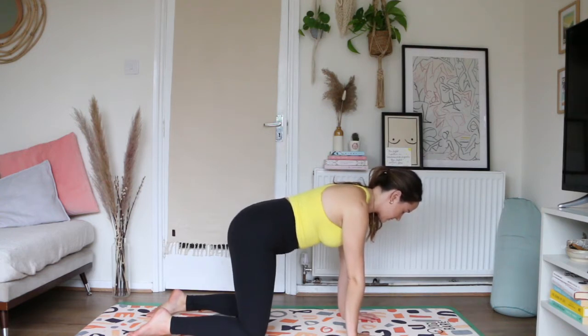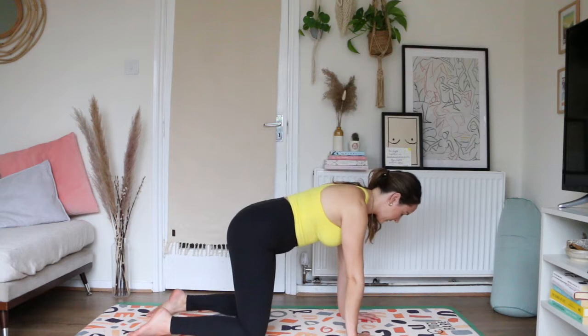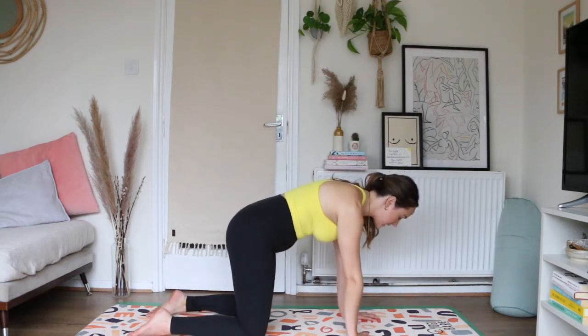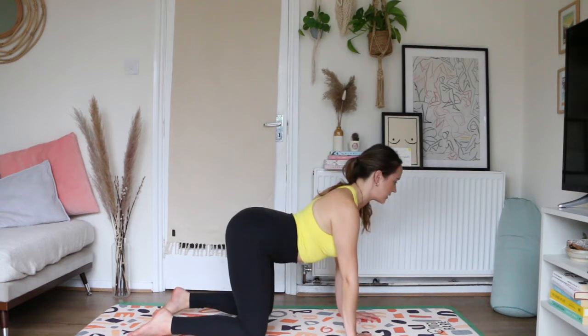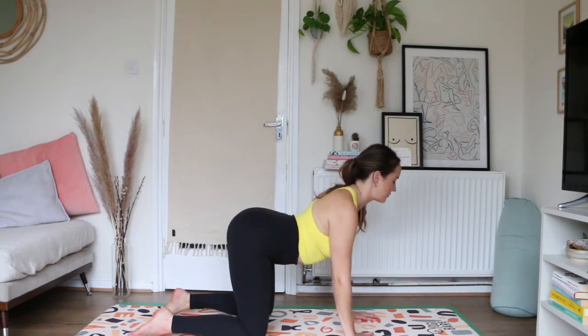Support of the ground. Feeling that rooted support, rooted energy. And then let's start to move our breath into the body. As you inhale, let the belly start to drop down. Heart space glides forward as your neck stays lovely and long. Shoulders roll down the spine. So rather than throwing the head back, keep the neck long.